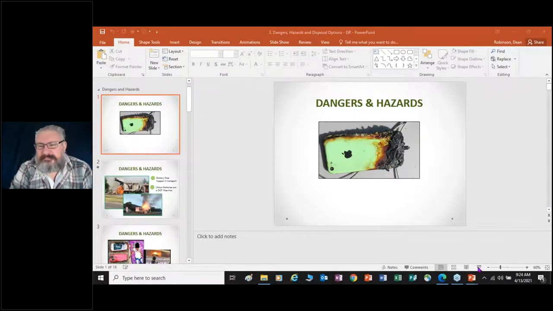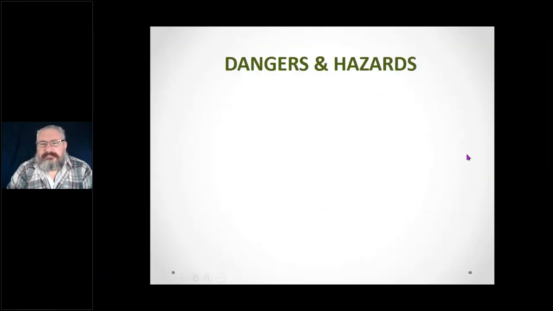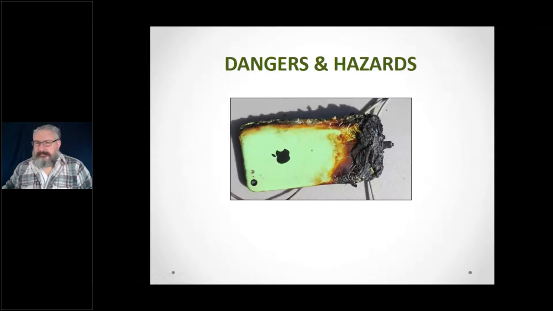So we do not see any questions specific to types of batteries at this point, but I did have an interesting comment, which we might want to address. In our handout section, one of the handouts is the terminal protection minimum guidelines from Call2Recycle. And in that, it does say that 9-volt batteries do not need to be taped. That is a rule from Call2Recycle. We still at DES strongly suggest that all batteries have that taping.